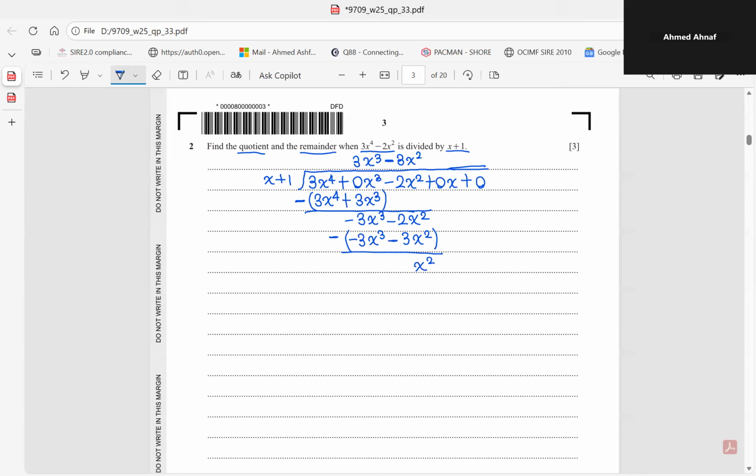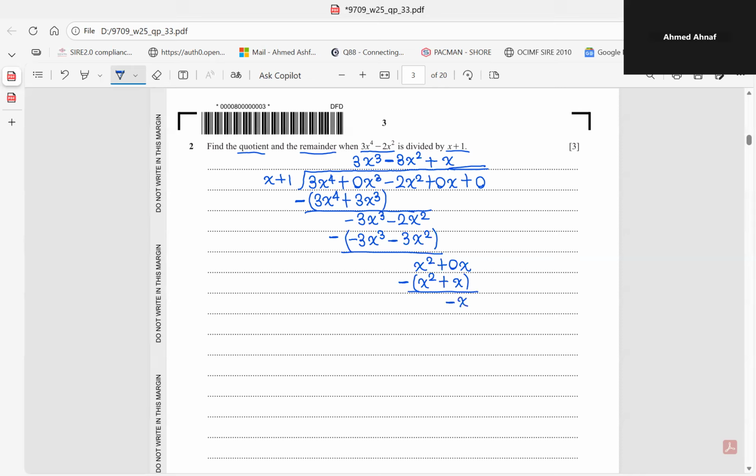Okay. So we keep on doing this until we get a remainder where the degree is less than the divisor. So x squared plus 0x, just copy down the following term. Okay. So now we should minus x squared. To make this term x squared, just multiply by x, which would be here. So multiplying x, you get x squared plus x. So you get x squared minus x squared, which is 0, and 0x minus x, which is minus x.